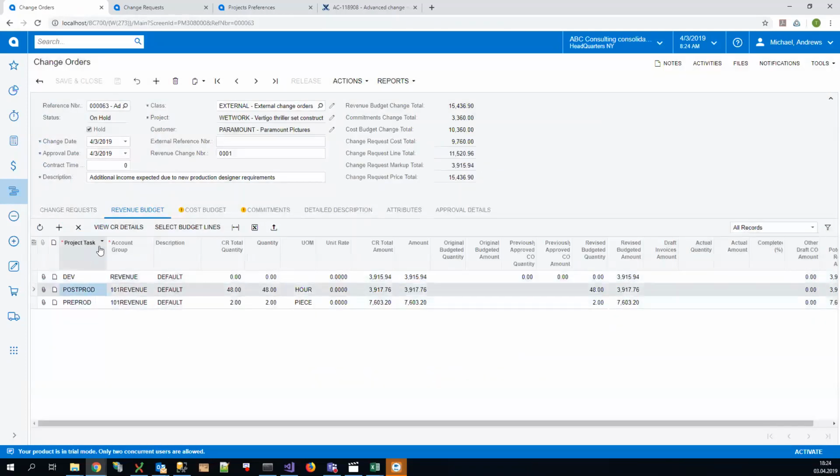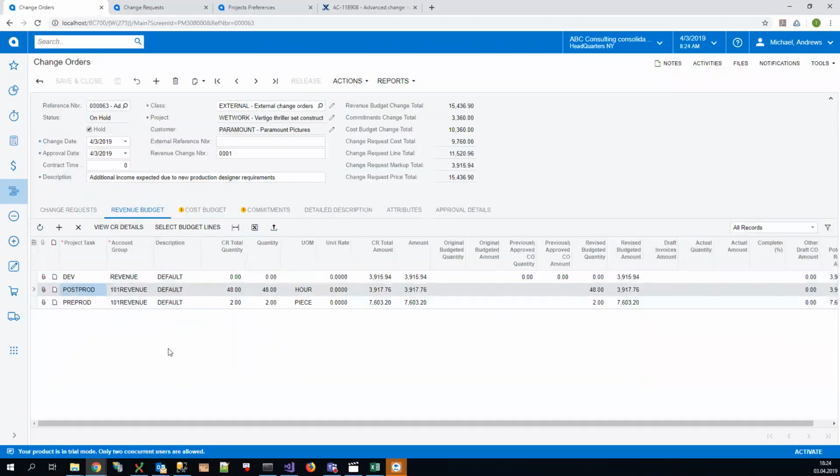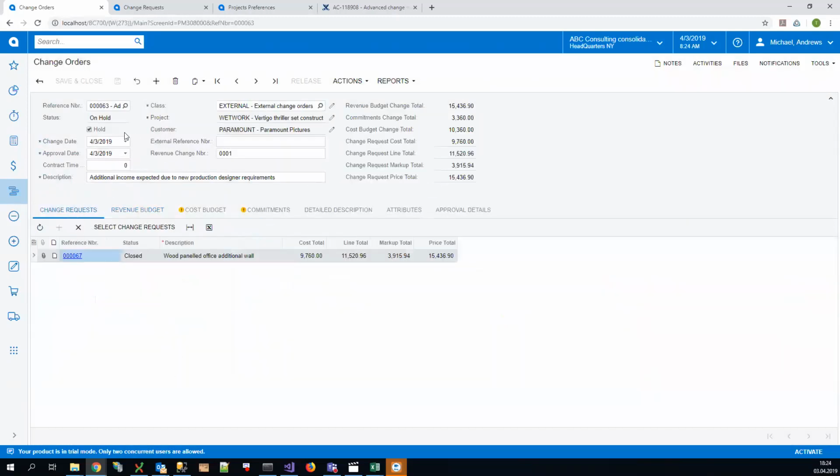If we click on this one, for instance, we see that no markup lines are in it, but a change request line has generated this change order line. And we can release this change order as usual to finally alter our project budget.